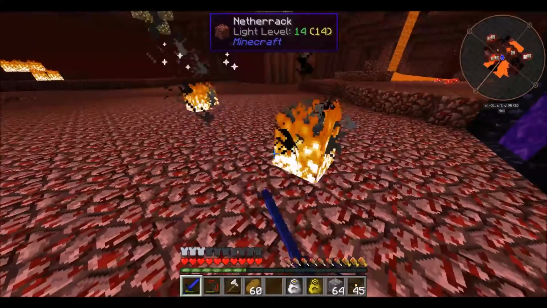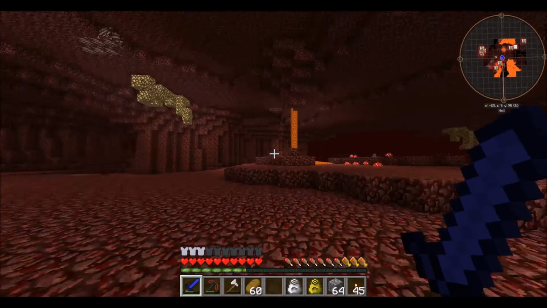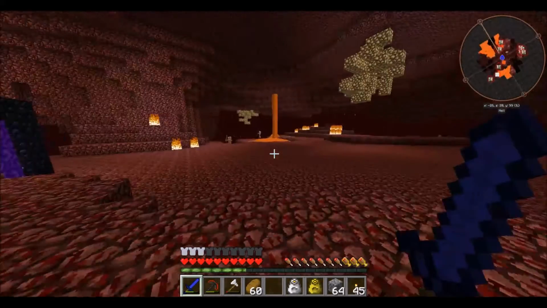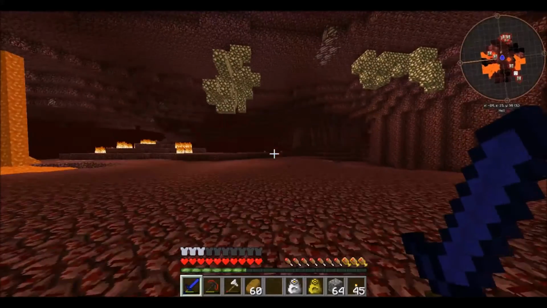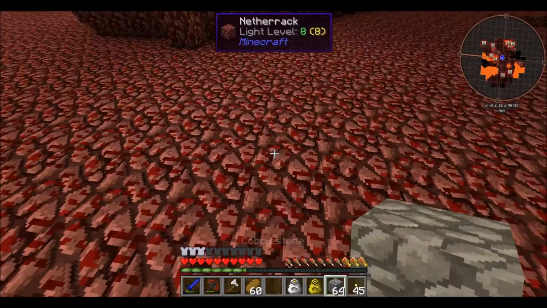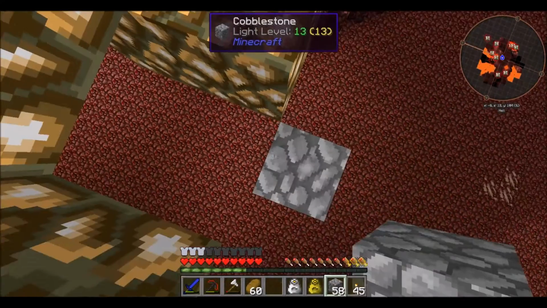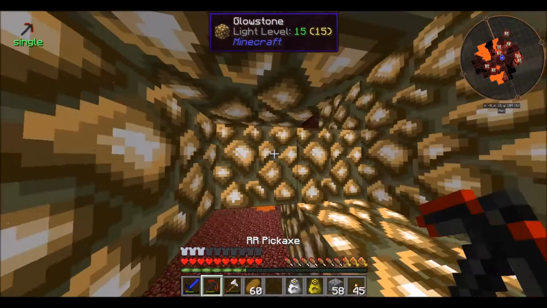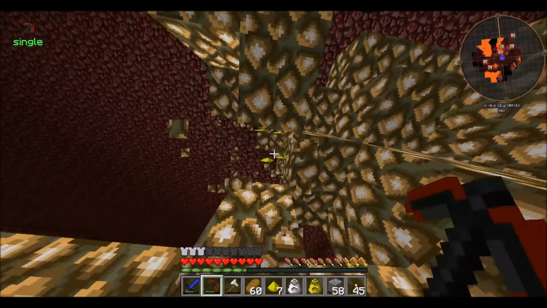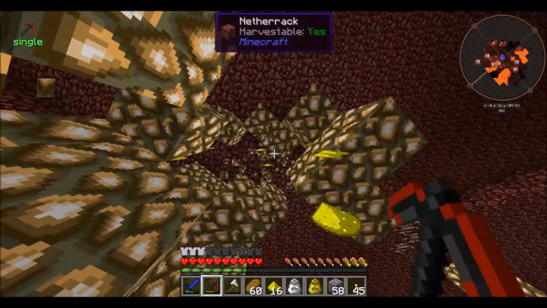Here, magma cream. Okay, fireworks, you need to stop going off. Okay, so actually not a bad spawn. We got plenty of glowstone. What we're gonna do is we're gonna go up like this. Even though we didn't need glowstone for that particular build, it's always good to have glowstone around.